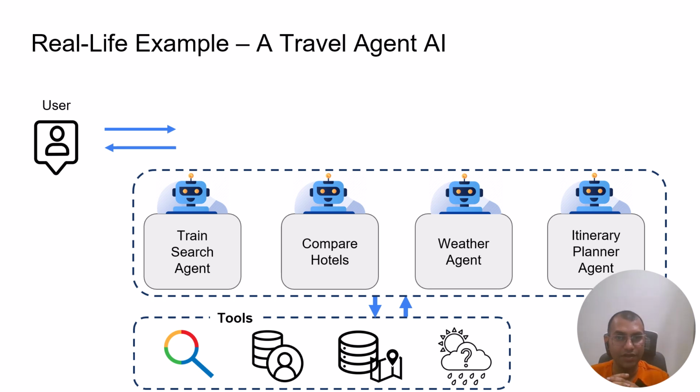In the weather agent. Now, once all of this is there, somebody also has to be there to orchestrate everything, right? All of these are individual agents, which have very specific responsibilities right now.